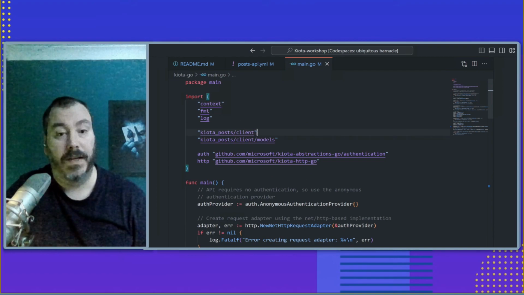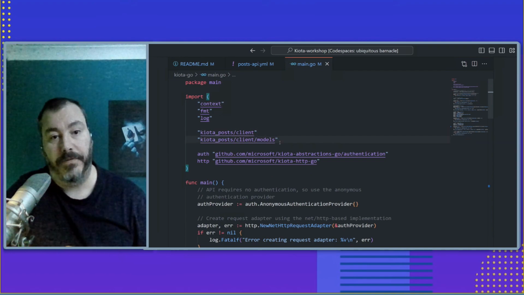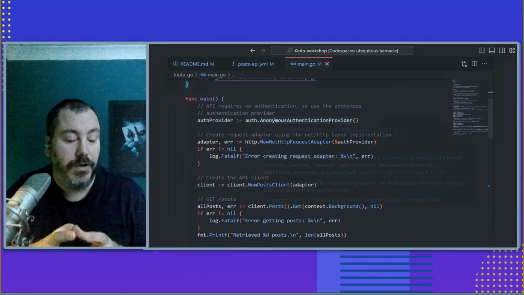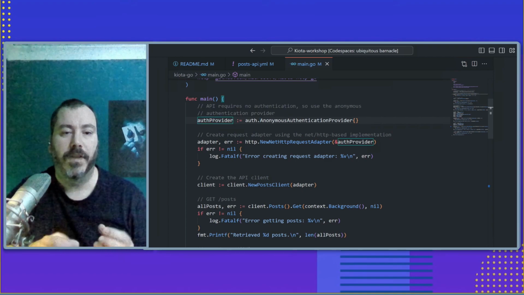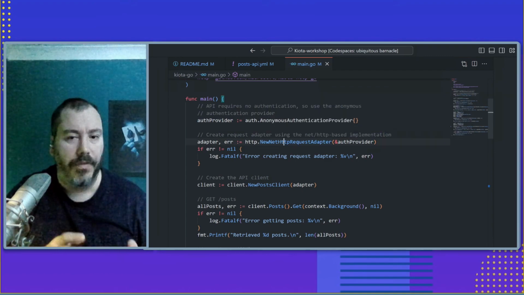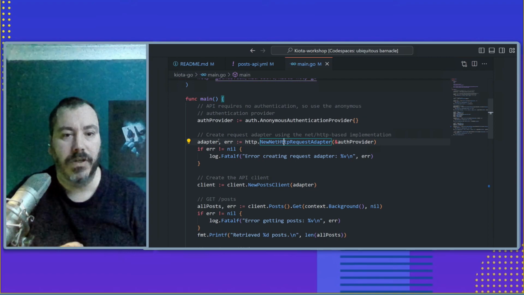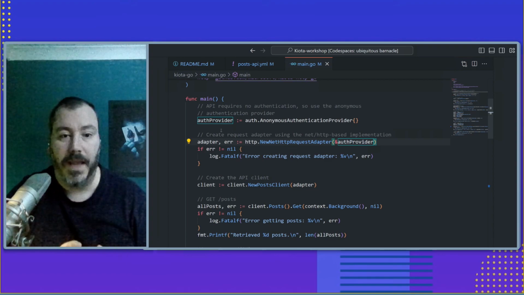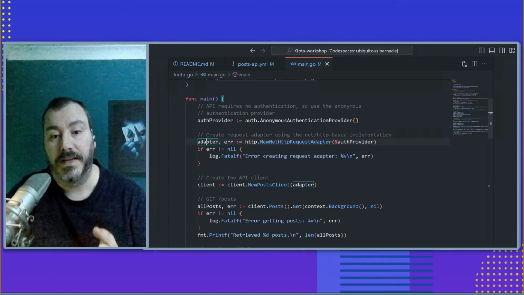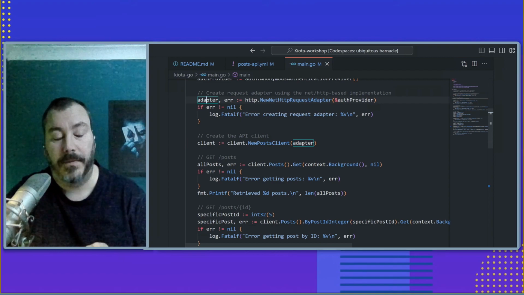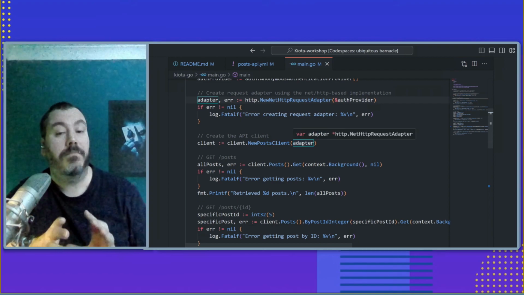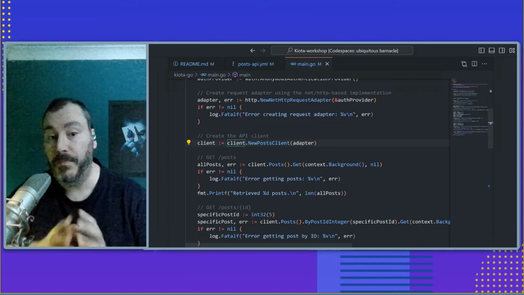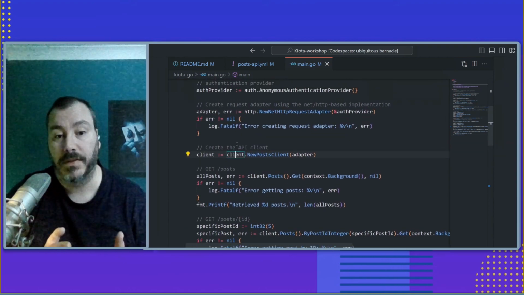And this code is very simple. If you've done a little bit of Go, you're going to be able to follow this. The first thing we want to do is have an authentication engine. We want to be able to swap that out, with OAuth authentication engines or bearer token authentication engines. So we get that, and we get our OAuth, and we get our HTTP adapter, and now we've got an adapter that we can use within our client. This is pretty powerful because it means we can swap out HTTP adapters on the fly and just pass them in. So we could build our own if we wanted to.